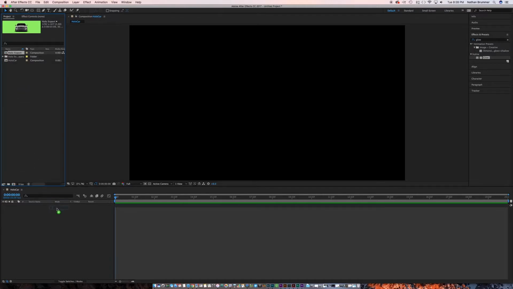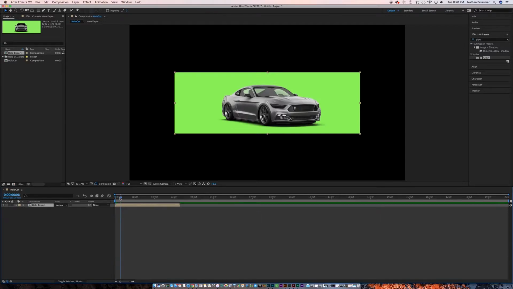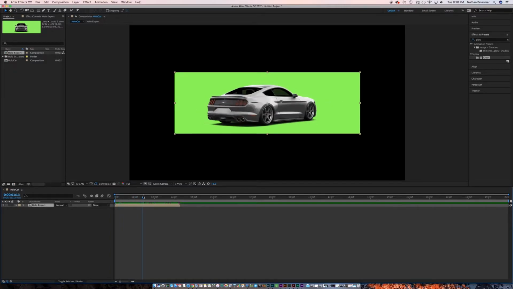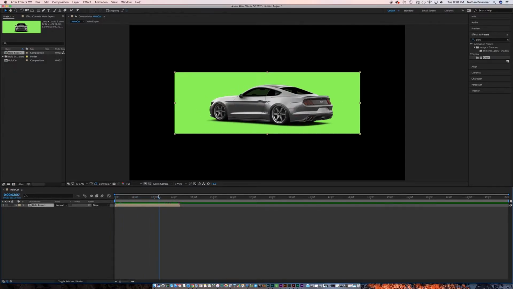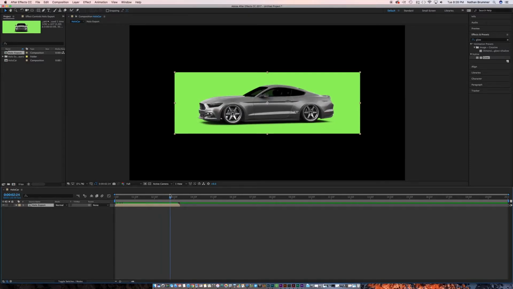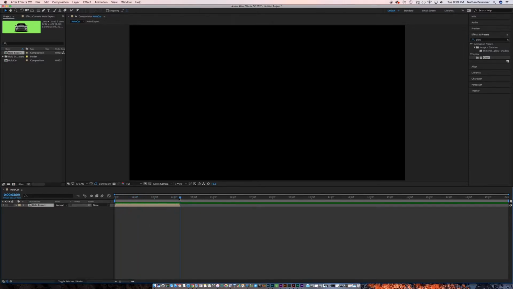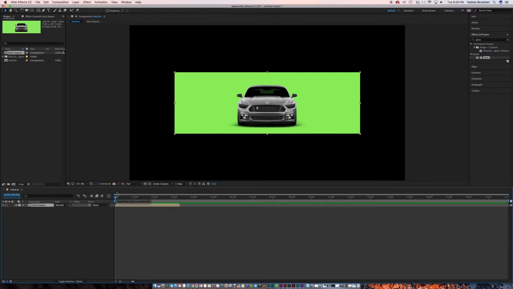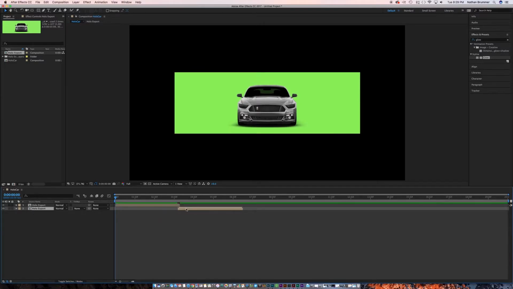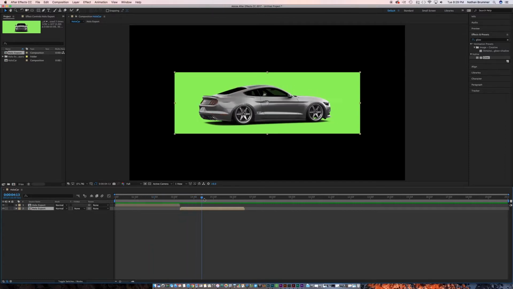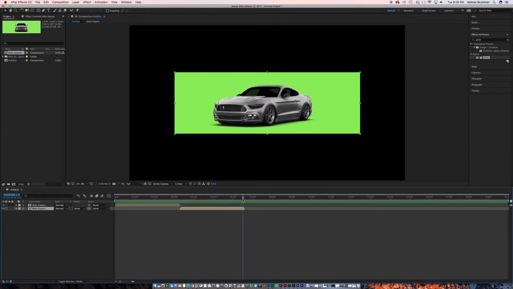Now what we want to do is pull that straight down to here. That's going to pop our footage into the window. So already you can see that it's quite a bit easier than Photoshop because you don't have to go and line all of those files up and you don't have to trim them over. It's already done all of that work for us. Right now, this video is only 3 seconds. So if we wanted to, we could hit Command D. That would make a duplicate of that, and we could offset that. So now what we've done is we've doubled the length of our video to 6 or 7 seconds. And you can see it plays seamlessly because it picks up right where the last one left off.